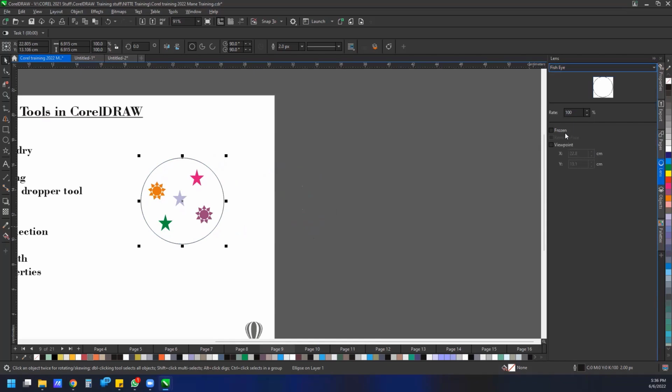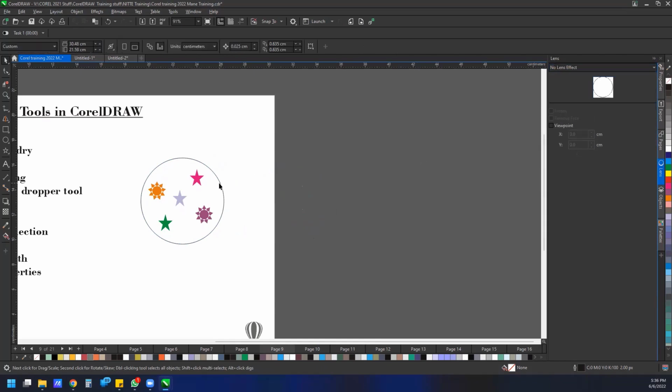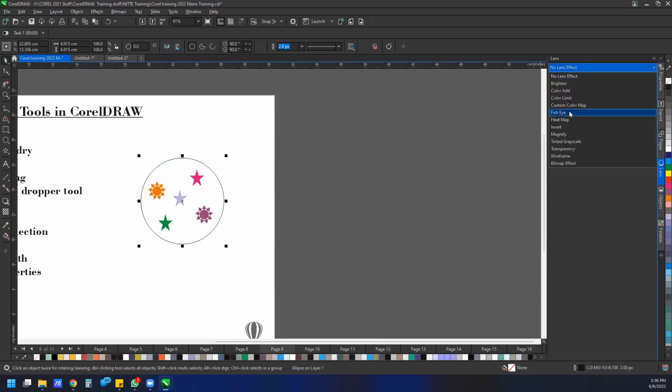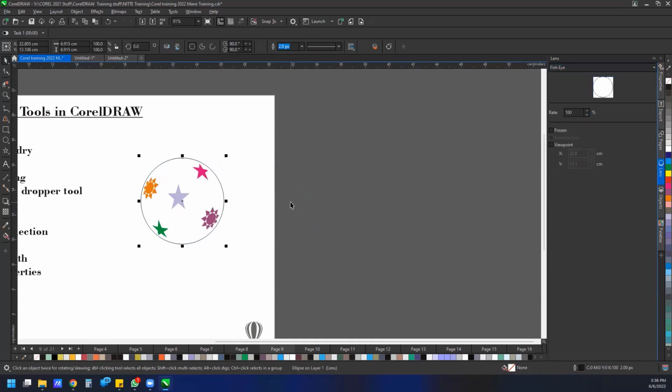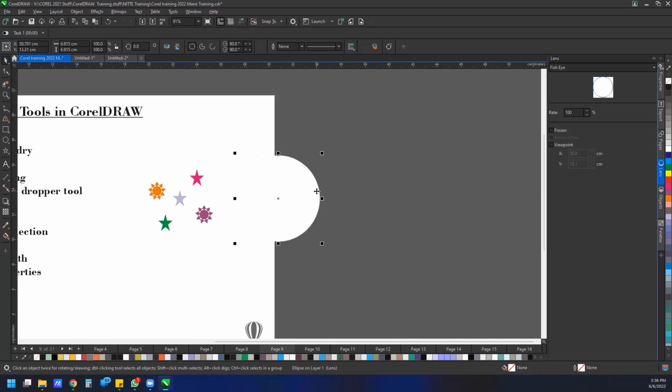Fish eye, and now can you see what happened? I have applied. I'm just removing this. Can you see? इस पे मैंने अप्लाई किया. अब जैसे जैसे जिस शेप के ऊपर ये जाने वाला है, you will see a fisheye effect on that. अगर यही सेम चीज I'm going to apply it somewhere on my text, you will find the same fisheye effect on the text as well. Basically किसी भी चीज के ऊपर जहां पे आप इसको लगाने वाले हैं.